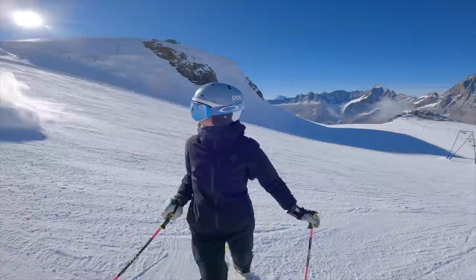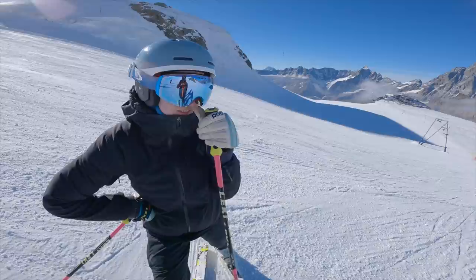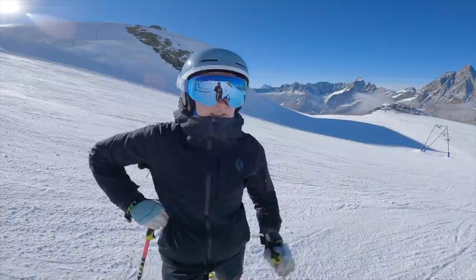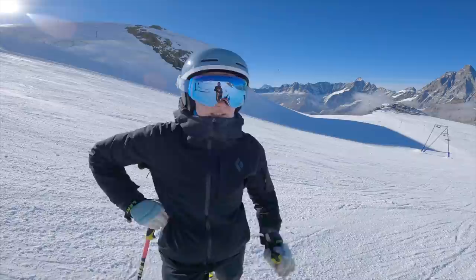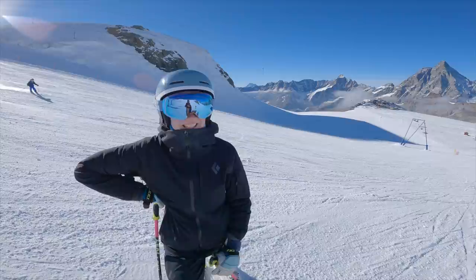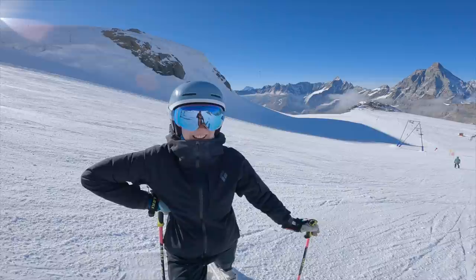That was the best run of the day. What was good about it? I was getting a lot of reaction force from the ski, because I was rolling on earlier, committing to it and really moving from foot to foot. The result is sometimes you get quite a lot of rebound. I had a couple of airborne interchanges because I wasn't prepared for the force — kind of hollering out of it, bending the tails of the ski. But that's exciting, isn't it? It feels more fun than a pedestrian turn.